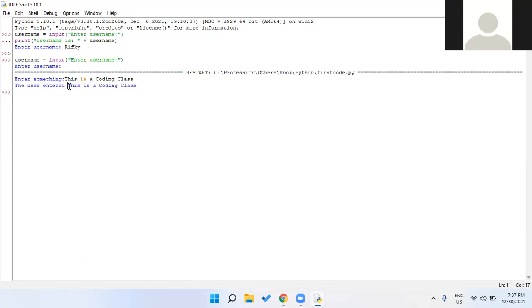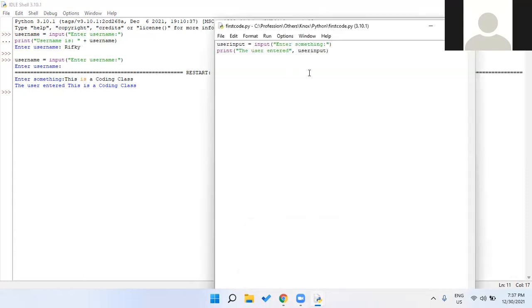Now actually we have to put this within double quotation marks. To do that, we have to modify the code. It should be something like this: backspace, a double quotation, then another double quotation, and this one.